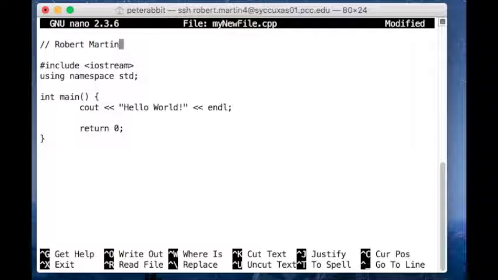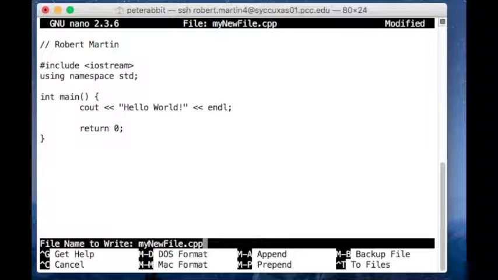If I want to write the file out, I can do Control O. And even though the caret and the O is capitalized, I don't really have to hold down the Shift key in order to write out. You can see write out right here on the bottom of the window. So if I hold Control O, then it will allow me to save the file.